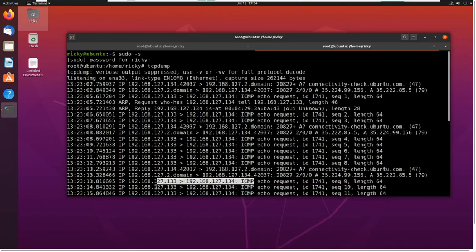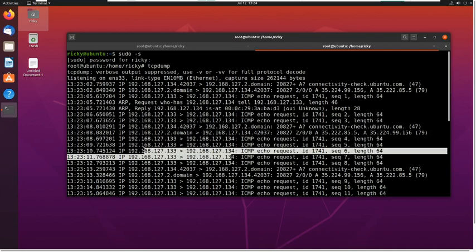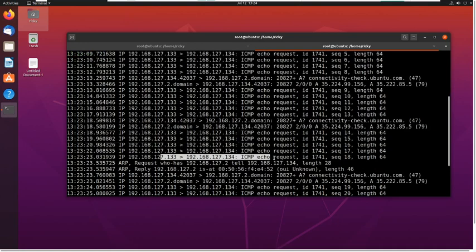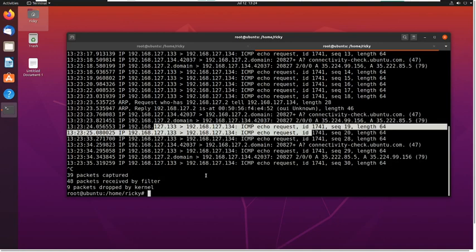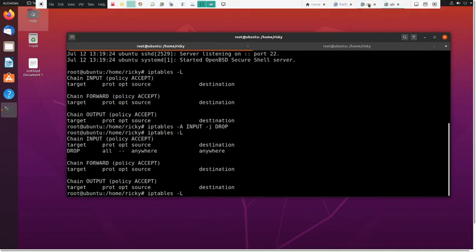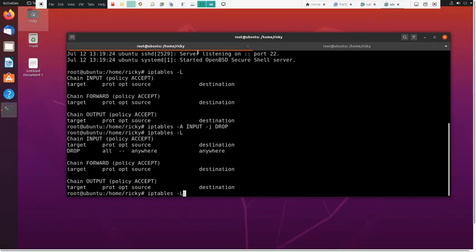Okay, so 133 is requesting, but nothing is getting back. That means SYN is trying but is not being acknowledged. So that is happening here from 133 to 134. Who has 122, tell 134, it is requesting, but the request is not accepted. Okay, so this is what is happening. So what we will do now, we will stop that request. And even if you try SSH, it won't work. So we will stop that already.